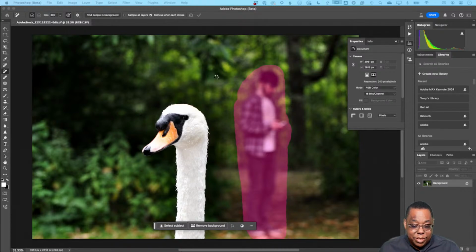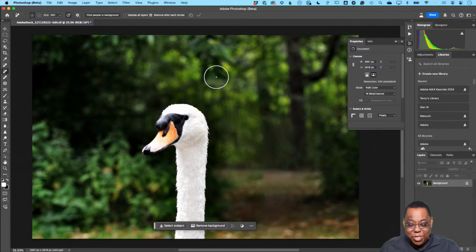So this is not using generative fill. This is using the surrounding pixels. So the results will be different. So for people that say, hey, I don't want to use any pixels that I didn't take, this will be the tool to use. For people that also say, I want to keep it the exact same resolution, this will be the tool to use. For people that say, I need it to fill in with things that weren't there before, then you would use generative fill.